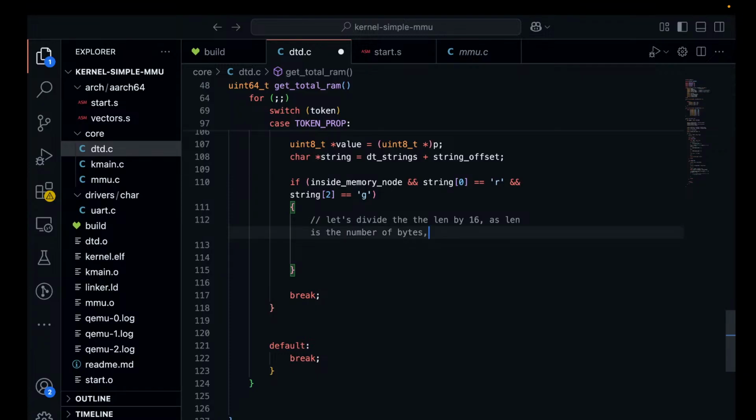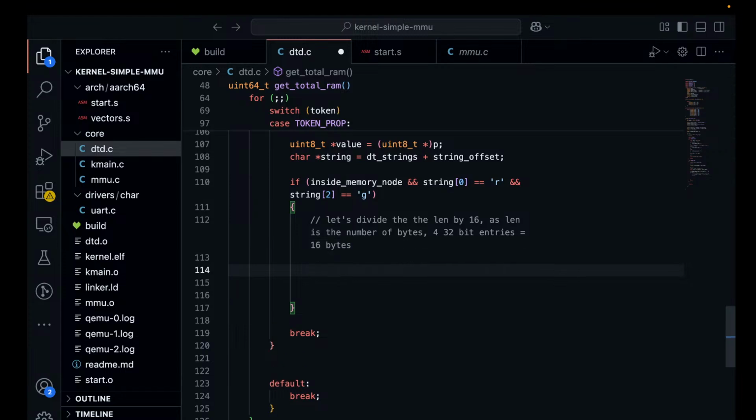That is, 32-bit entries equal to 16 bytes. Hope I'm correct. Okay, now what can we do?